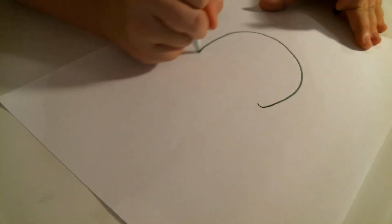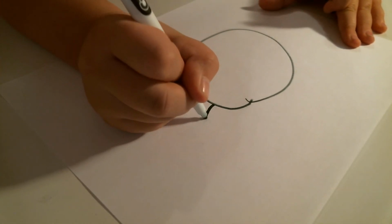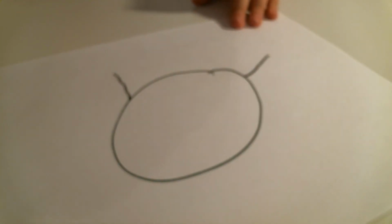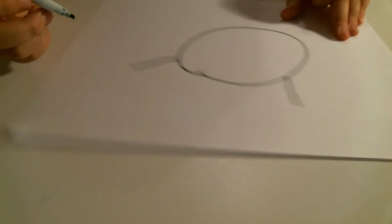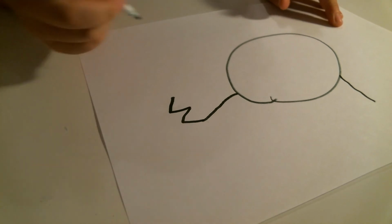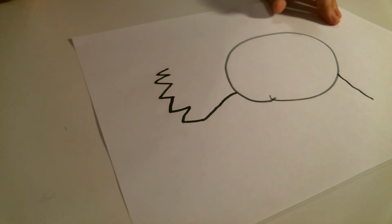And now we are going to be drawing a little candy. So you can put your paper like this. I'm going to keep mine like that, sideways. So we're going to be drawing a circle, big one, in the middle. And then we're going to be drawing out, another out. Like that. It's kind of like a devil. And then we're gonna do line one. Line two. Line three. Line four. And line five.